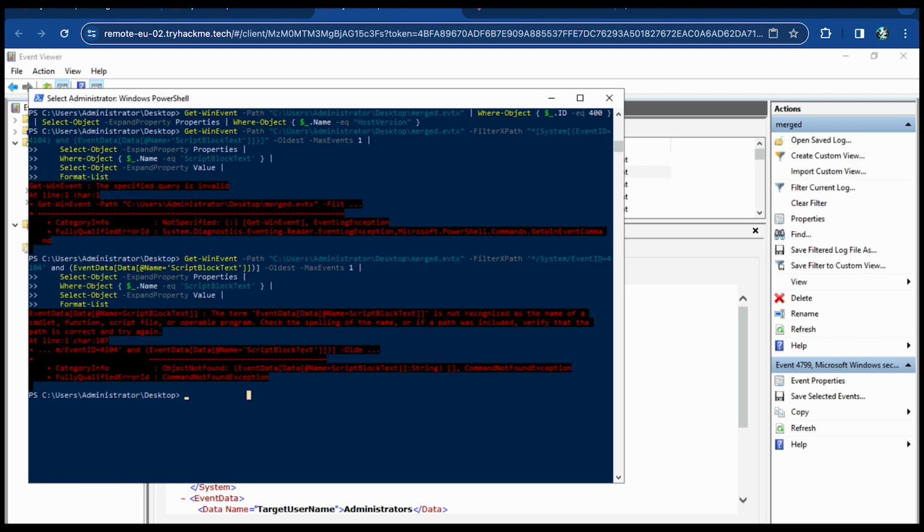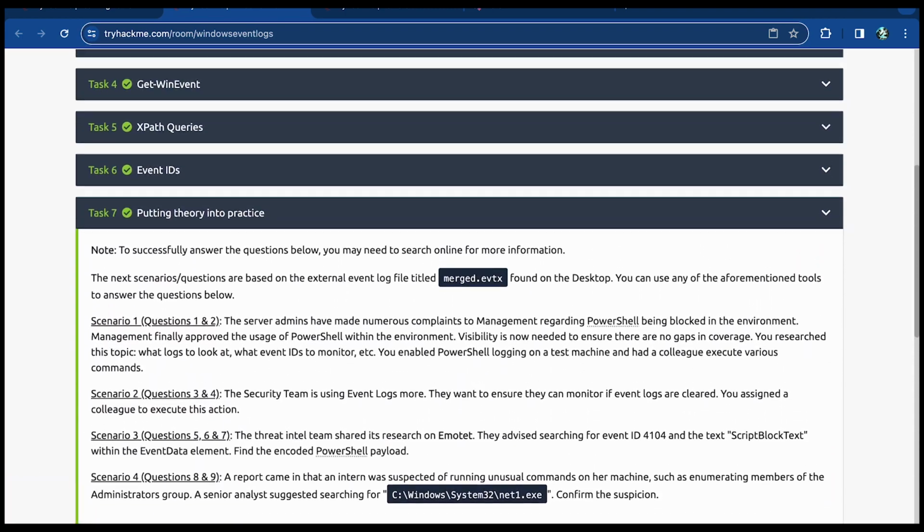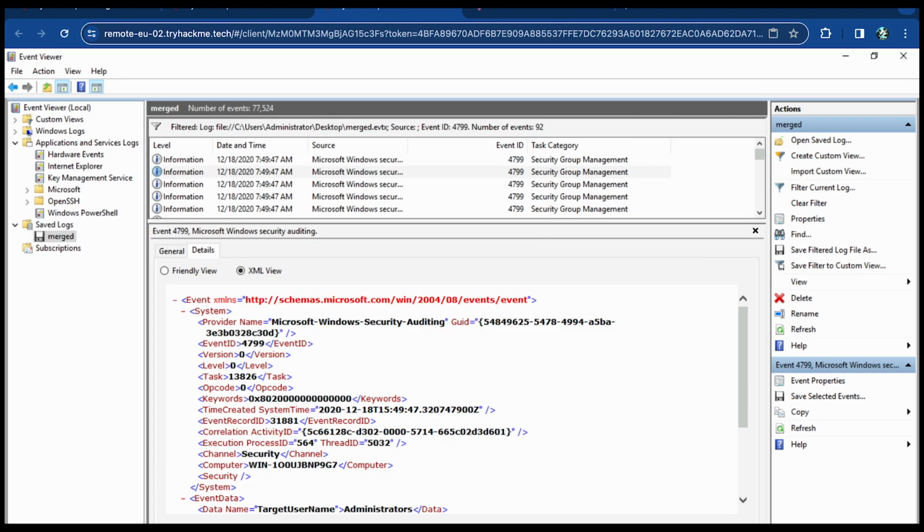I even tried to use the Google AI to help me, just to see if I can maybe craft some better commands, and that also came up short. So if you can come up with any answers to that, I would love to hear from you in the comment section. Other than that, we use the event viewer, and there's a reason why there's a GUI for this, because it's a lot faster and easier and more convenient.